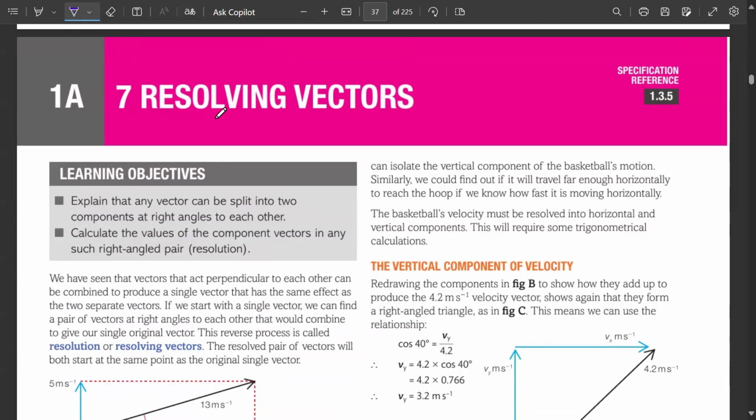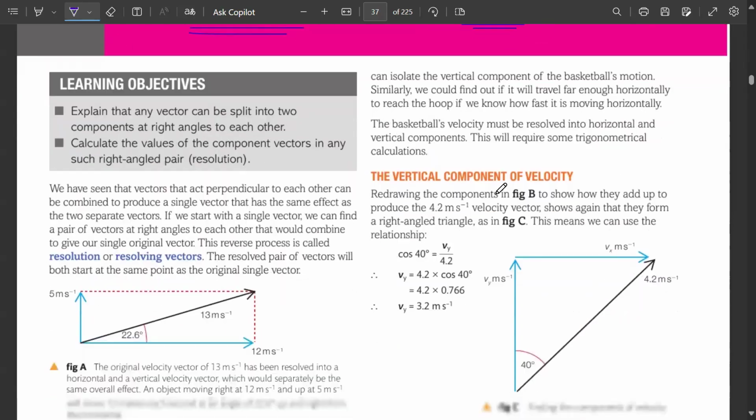Now comes a very important part, which is resolving vectors. We are going to talk about a very new concept, which is components. How do we resolve the vectors using their components, and what are these components? How can we find the resultant force by using these components? How many types of components are there, and what is it actually?